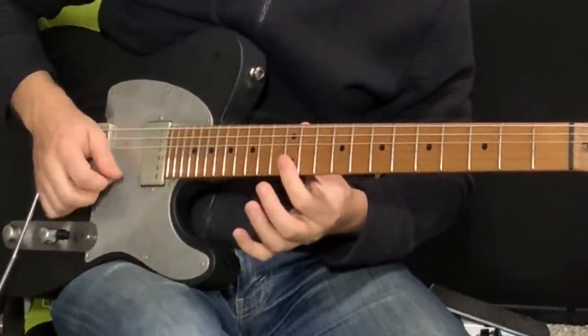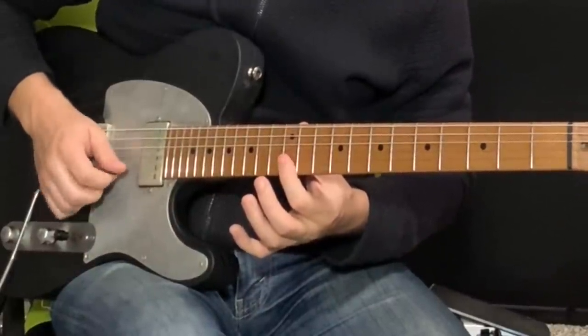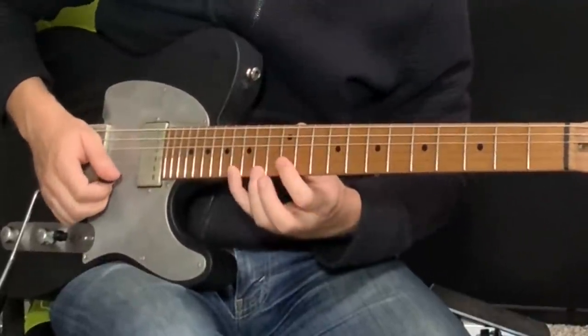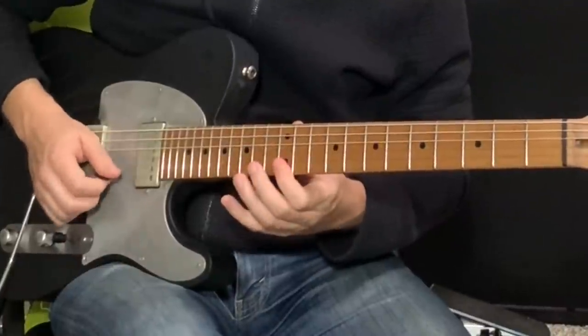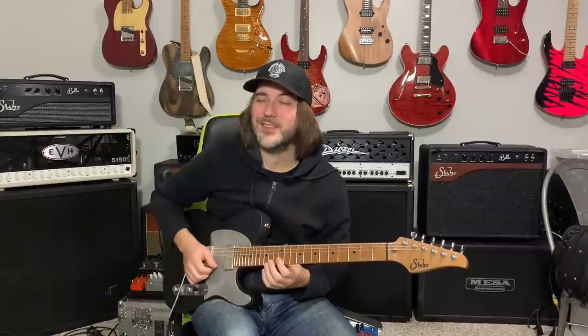So we're going to go down and play the inside strings. One, two, three, four. So it's one note and then three notes. And then I'm just moving that top note around through the E major scale. One, two, three, down. One, two, three, down. One, two, three. And it helps your inside picking, okay? Now let's get back in, and get back to cross picking.